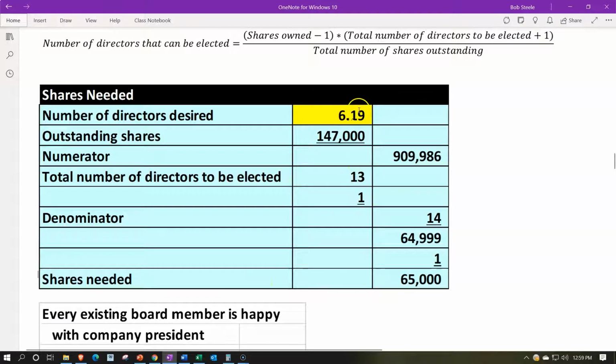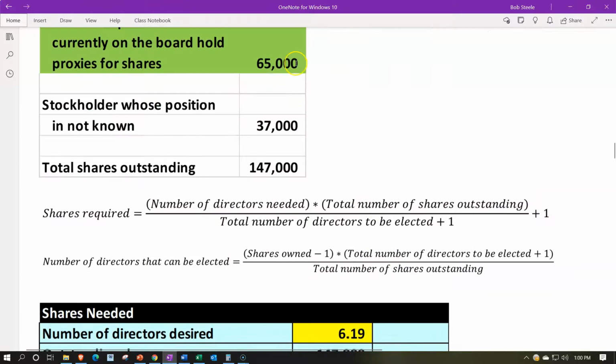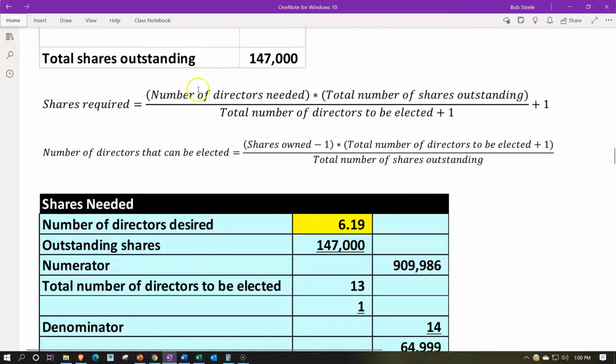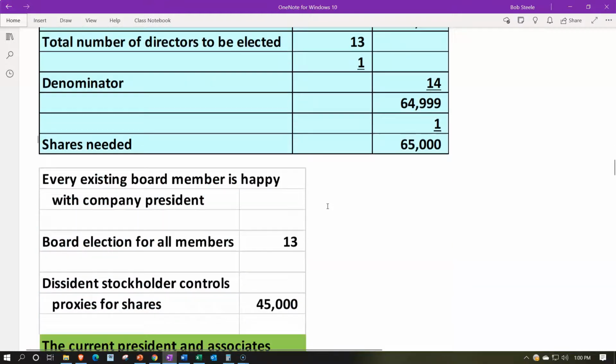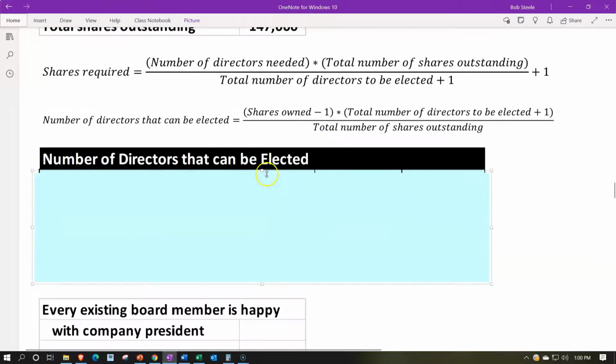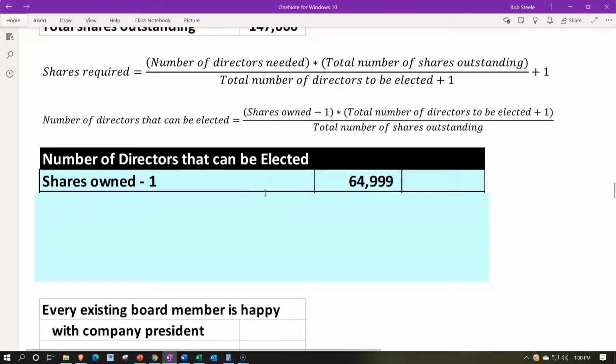So if this was anything other than this number, we would plug in like 5 or something, and ask Excel to please change this number to what it needs to be in order to get to the answer 65,000, which is given in our problem up top. And if you were working this algebraically and you knew this first formula but not the second one, you would solve that by putting X into the unknown, which is a similar kind of method. And then if we go to the second formula, same thing, using this formula, we'll get to the same result, hopefully. That would be the shares owned minus 1.